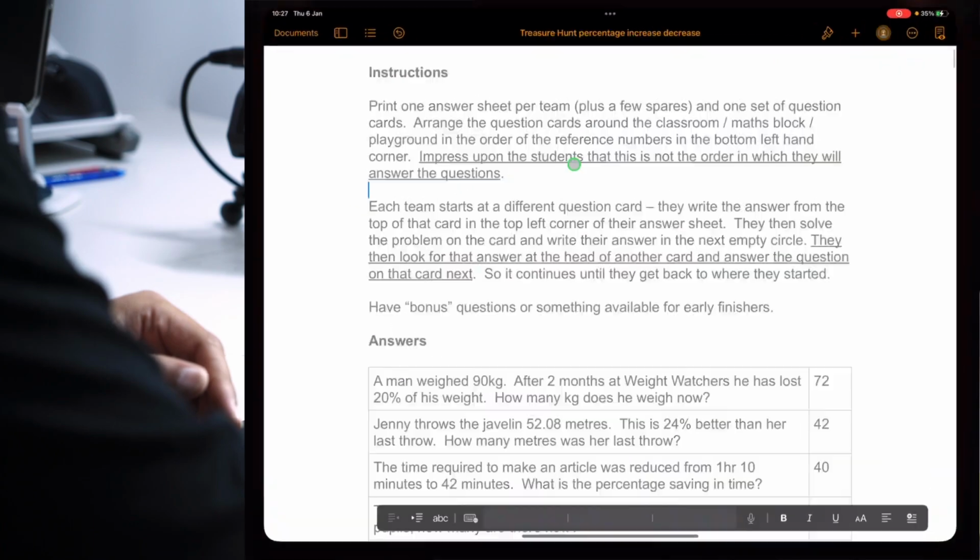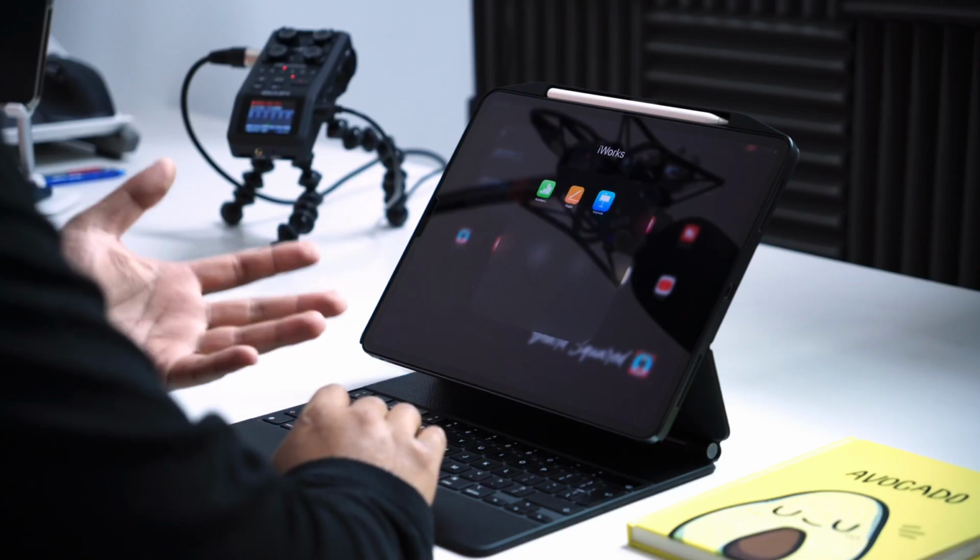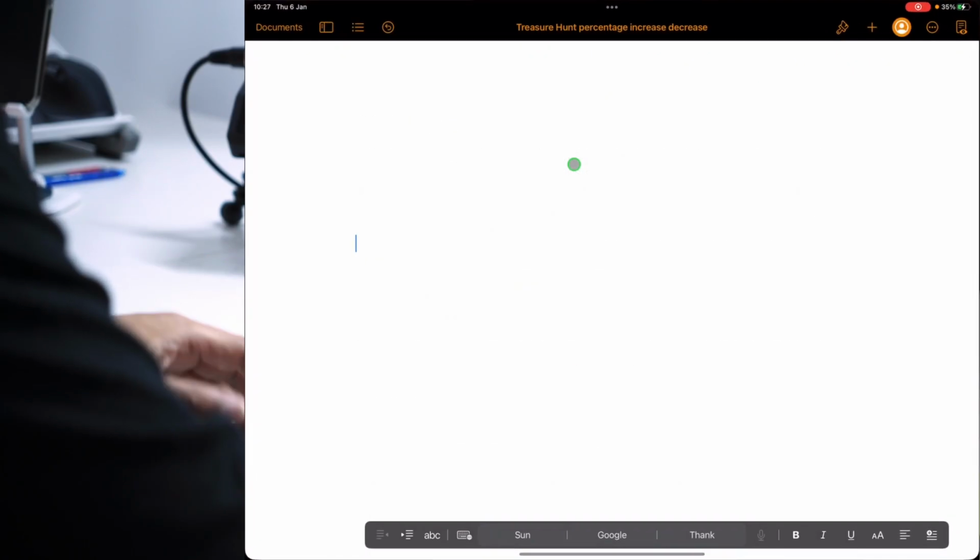This is what you're going to do. I'm going to open up an application. So for me, I'm going to be recording something on Pages. By the way, iWork, Numbers, Pages, and Keynote are free. You can go ahead and download these for your iPad, and I use them quite frequently.